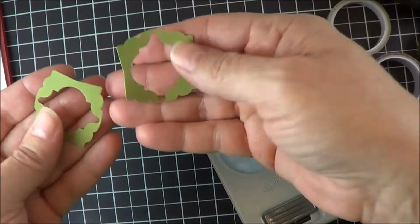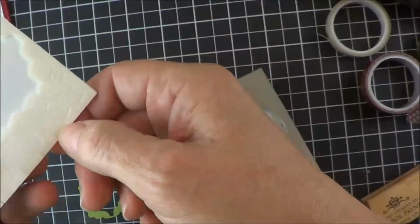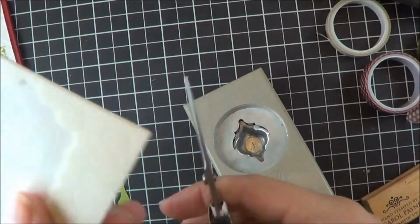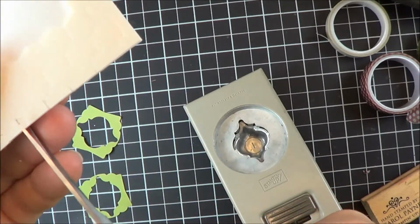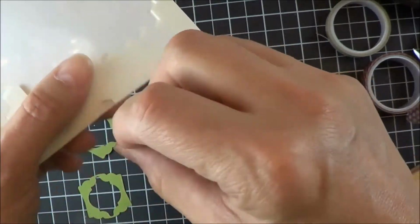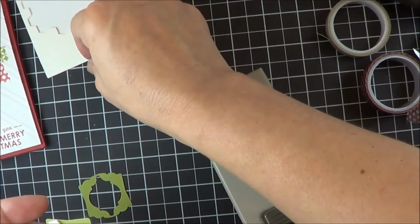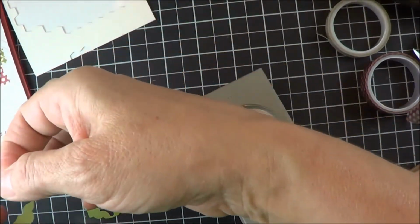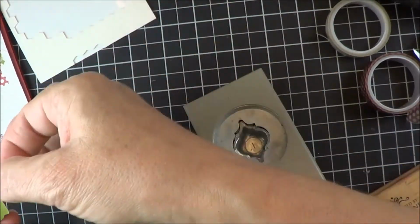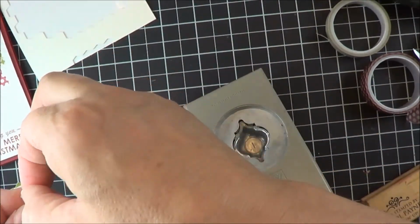So I've got two of these, and the next thing that I'm going to do is, I've taken the edge of my Stampin' Dimensionals and I've taken my snips or other scissors, whatever ones you have, and I've snipped these little pieces because we don't need a full dimensional. These are too skinny. The edges are too skinny. So I'm just going to put little pieces on here, like this, one in each corner, because there's no central place to put them, so you really need one on each corner.